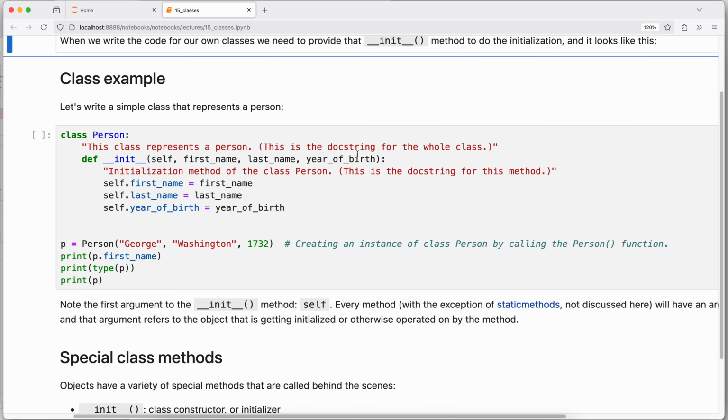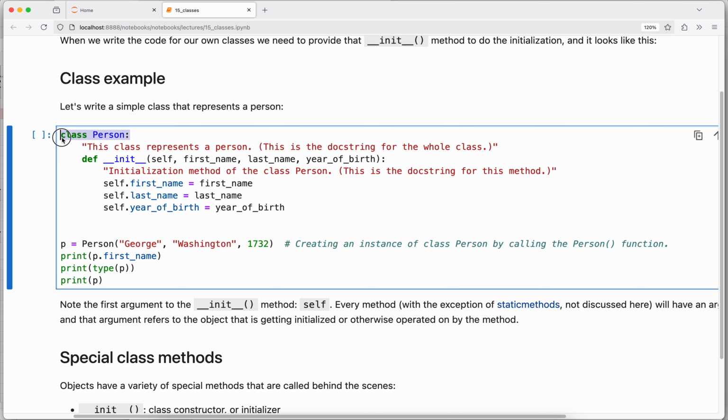And it'll look like this example. So in this case, we're defining a class, or really like a data type, called Person. And we define a function within this called dunder init, which is telling us how to initialize this class.